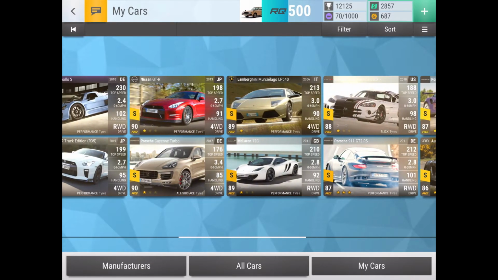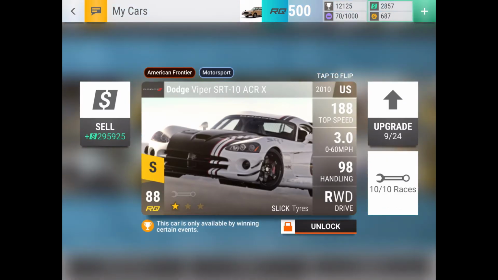So my new Dodge Viper is actually really high up on this list, because after using it a bit, I realized just how good of a car this really is. For such low RQ, it has like 90 MRA, and that 98 handling is really good. Plus it's American, so it's at the high end of American legendaries.